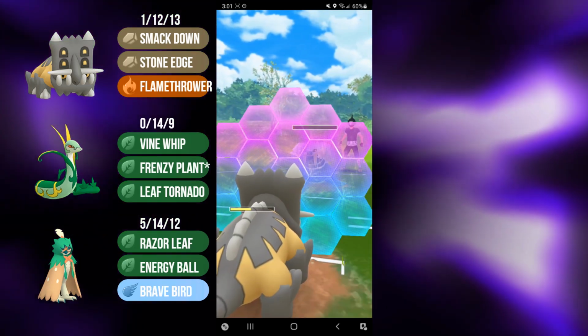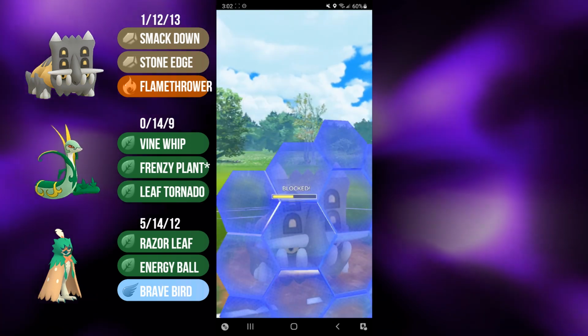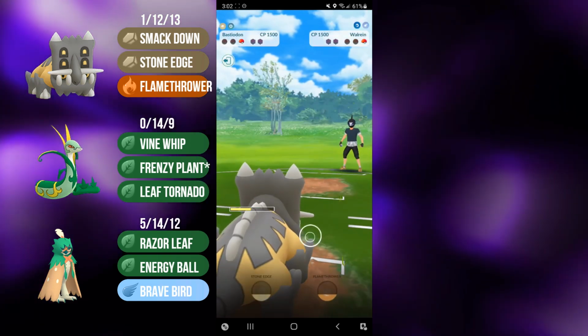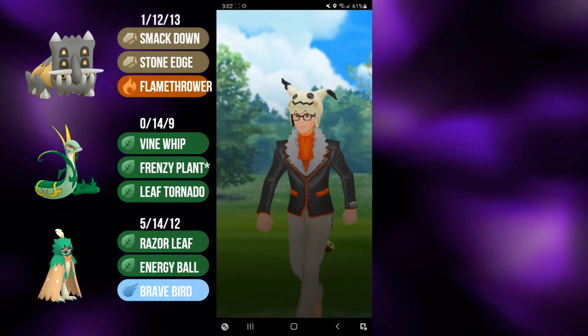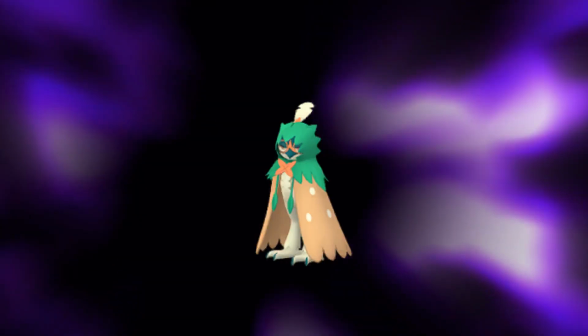And from here, Bastiodon is going to be able to vanquish Walrein and Altaria. And we are able to get the win. All in all, and now some final thoughts on Decidueye.